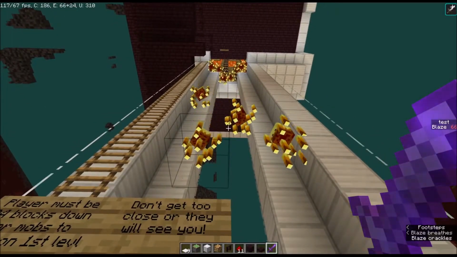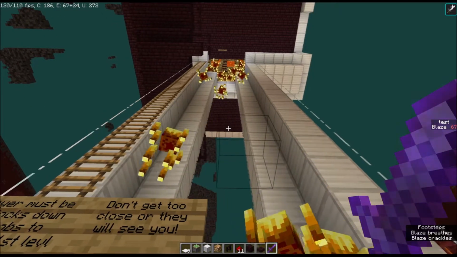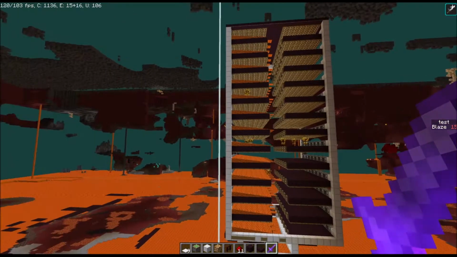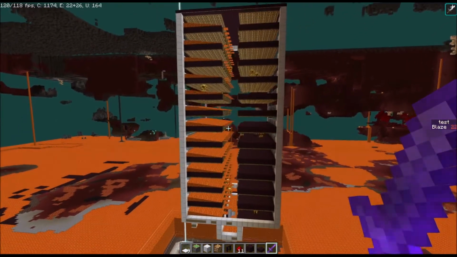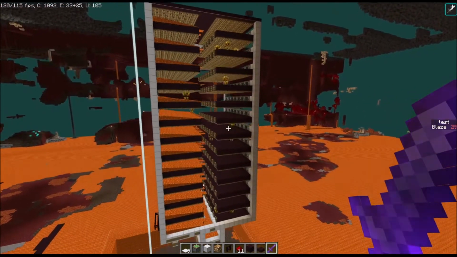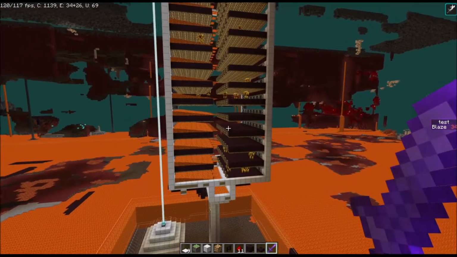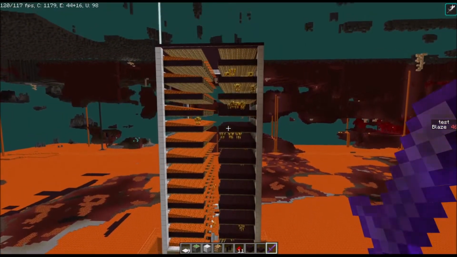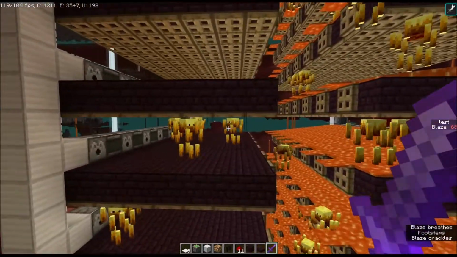Hello and welcome back. Today we'll be looking at how to make a blaze farm that does not use any blaze spawners. So this farm is built in a nether fortress, and it can be built anywhere inside the large fortress bounding box, which is different from the bounding box of an individual segment. We'll look at these platforms individually.